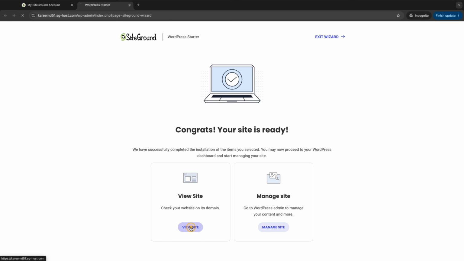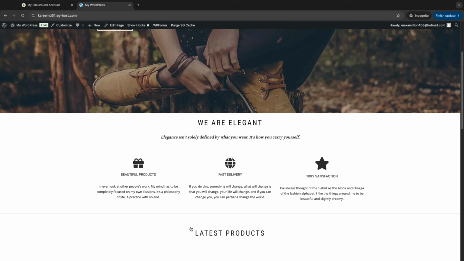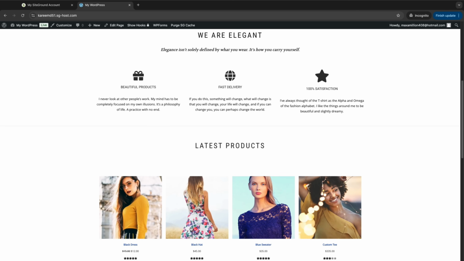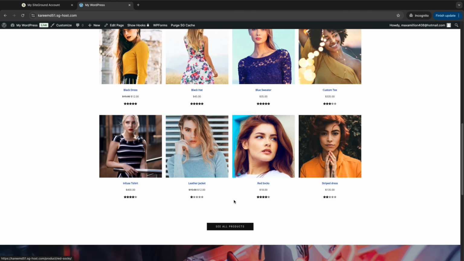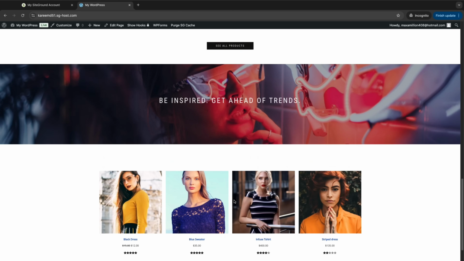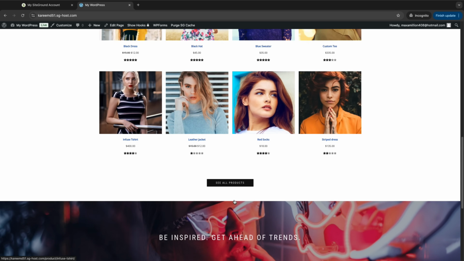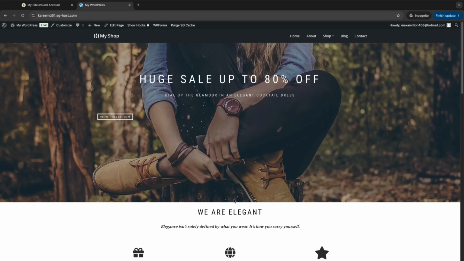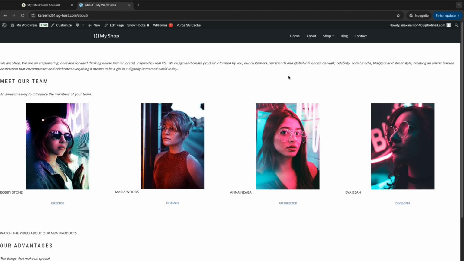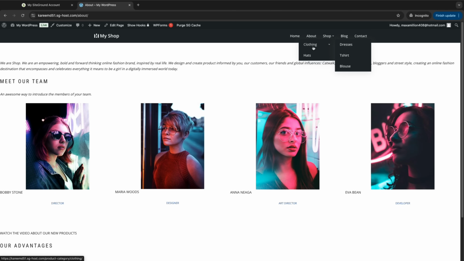We can see that we have a major upgrade from our default landing page that we had earlier. Our fashion products have automatically been added, which we can edit later. We now have a nice, clean, modern look and feel to the UI, user interface, of the site. Everything is looking good. Let's scroll back up to see some more elements and pages that were created for us. We can see that an About Us page was made where we can give some background information about our brand or business. Let's head over to our shop page where it should display all our products and categories.